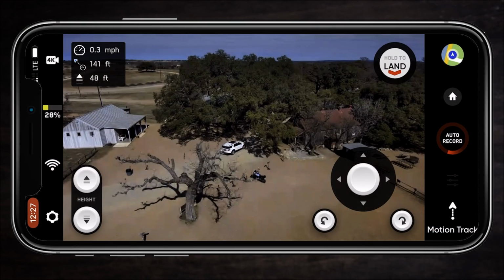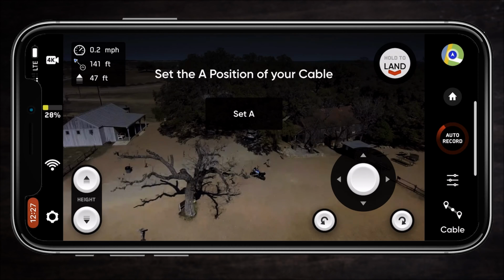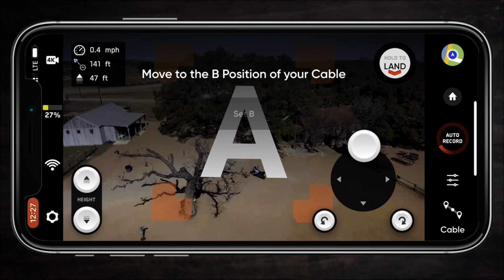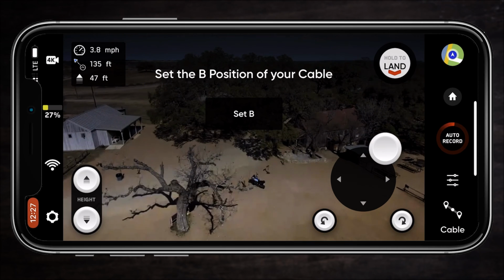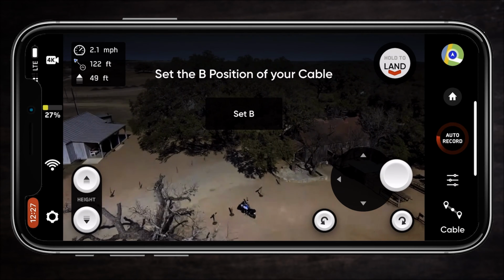Okay, so the first thing I wanted to do is I wanted to try the cable. And I love this cable function. It's something that the DJI does not have natively in it. When I was flying the DJI, I actually had a third-party app called Litchi, which gave me this capability.